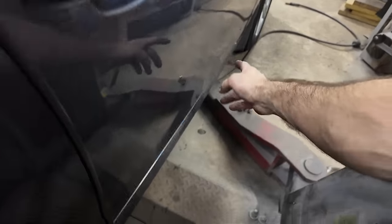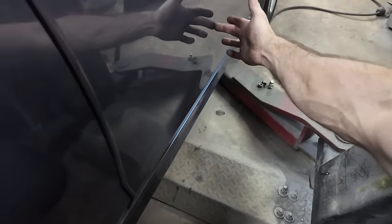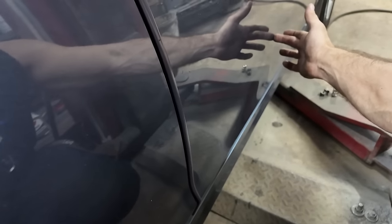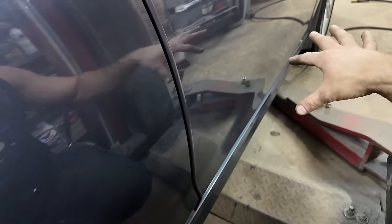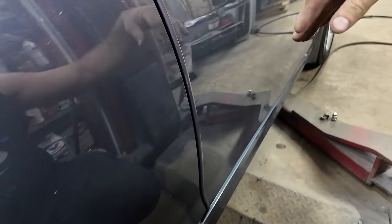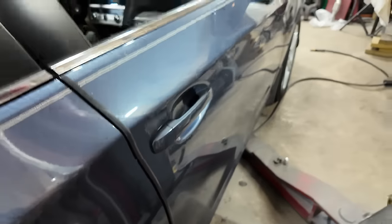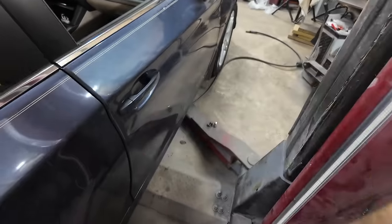You can see the door vibrate down here when I do that. And if I push in on it, that's the separation between the support and the outer door skin. There's about an eighth of an inch there, and I can push in on it and feel that. So I think I might take the door skins off on these, and I have foam tape, and put some foam tape in there. I don't think I'm going to re-glue them, but at least if I put the foam tape in there, these doors will not sound like that.